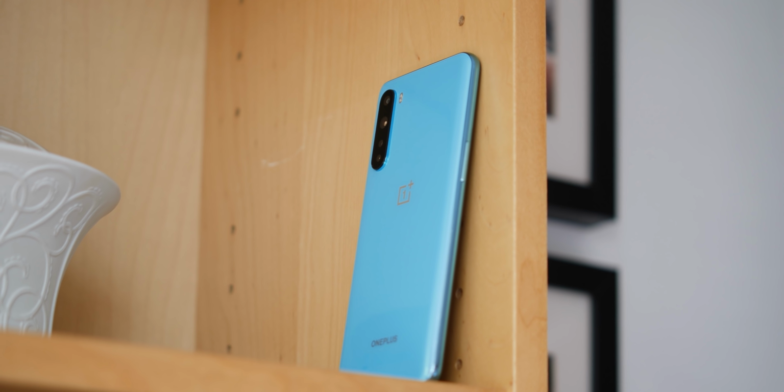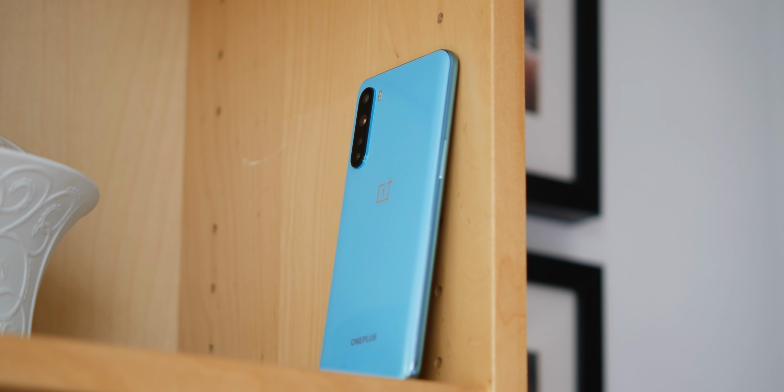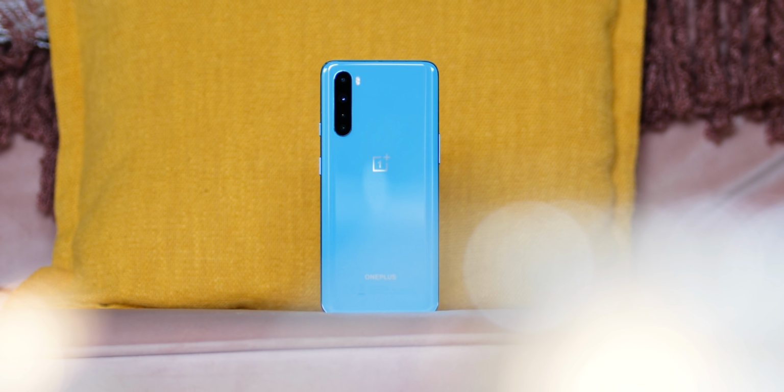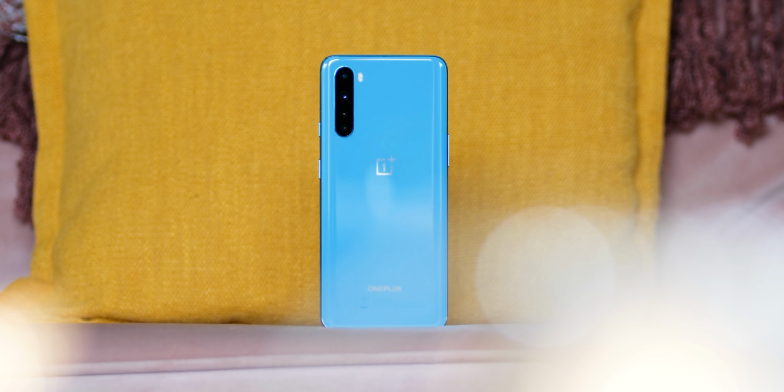That said, you get a heck of a lot of smartphone for your money. It's just disappointing that the first OnePlus Nord series device won't officially be available in the United States. To me, the OnePlus Nord feels like a gem in the OnePlus crown as the new go-to enthusiast Android smartphone that won't break the bank. You're getting essentially the OnePlus 8 experience, but at nearly half the price. And now there is no doubt that the Pixel 3a and upcoming 4a have some serious competition for those wanting clean software and a simplified hardware experience.